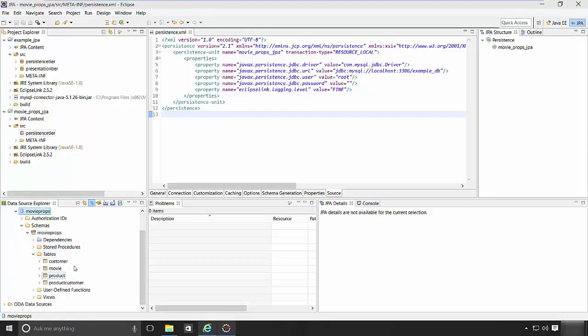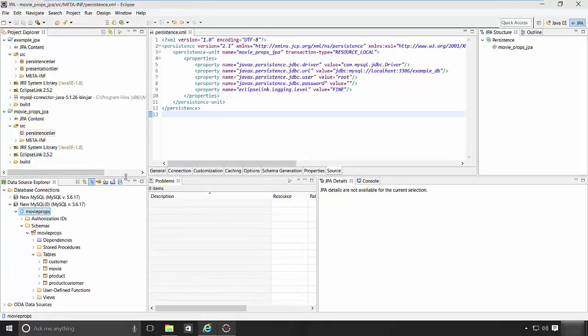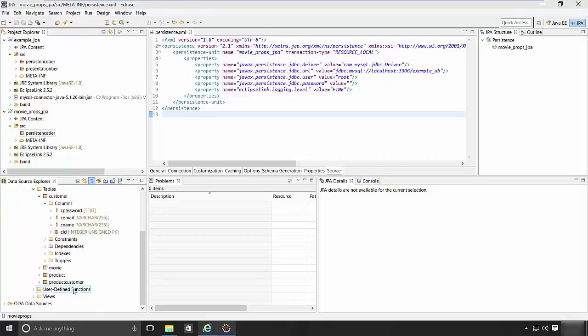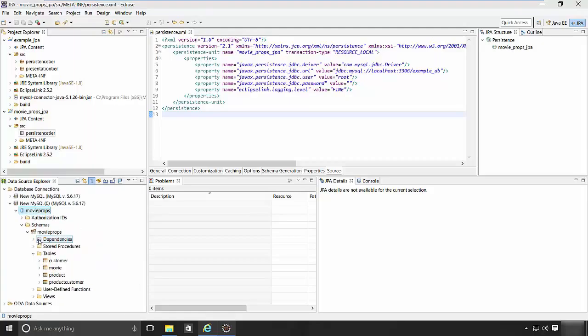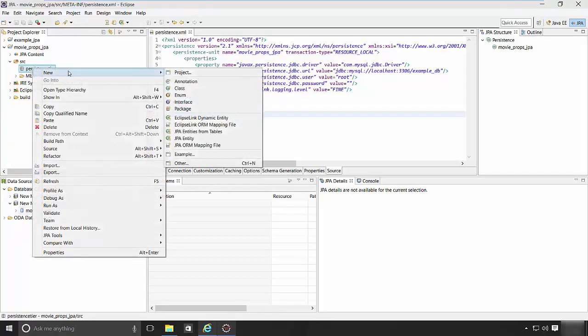Even the tables are shown here. There you go, you can see all the tables, even the columns and so on. All the data is present inside Eclipse, so we can make use of this data directly in our project. So click new.